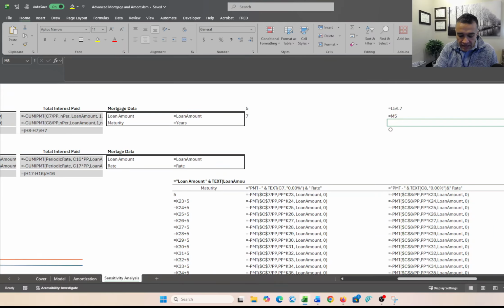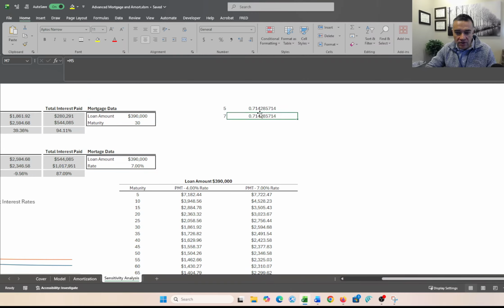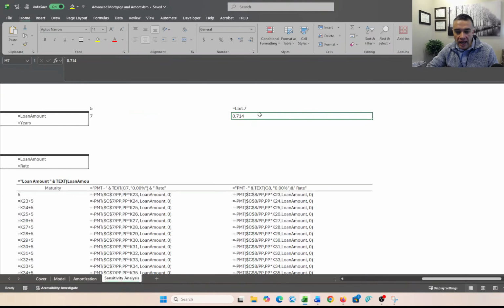So hold on a second, because I want to get the answer as well. What you might have to do, if you show the control squiggly line, it'll show me how you came up with the calculations, which I want to see, but I want to see your number. So you may have to type it in, 0.714, for example. You may have to type it in, label it. That's what it is. Now if I hit control squiggly line, I see it as L5 divided by L7, and there's the answer. You want to label it, make it look nice. You want to say this is the current ratio, and that's current assets, current liabilities. Well, that's the calculation I use. That's the answer. So that's an easy way to do it.